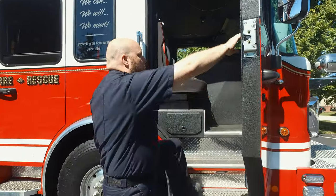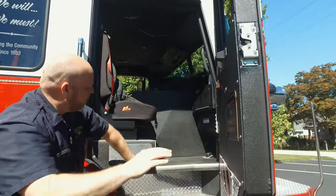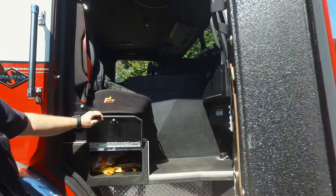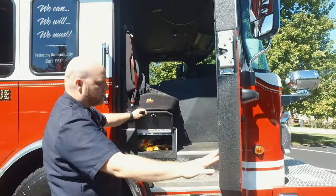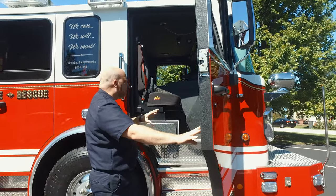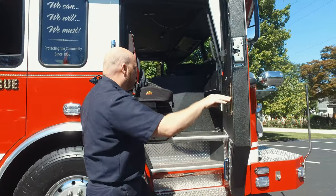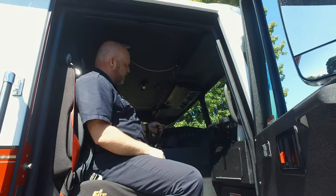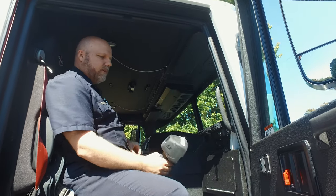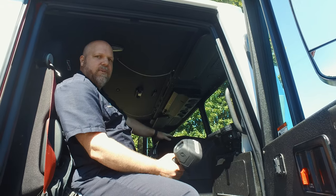The cabinets on this side mirror the other side — lights, reels, pipe poles — so no matter which side you get out on, you know where the equipment is. Jumping into the passenger side, this is where the officer rides. Underneath before getting up is a small cabinet with elevator keys, a hazmat book, and some safety equipment to protect yourself. Getting up into the cab, I notice they have a TIC camera ready to go — if they need to look for personnel in a rescue or locate fire, this camera is right next to the officer.